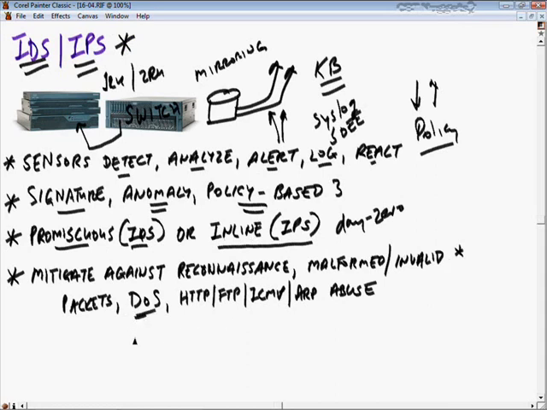Denial of service attacks and distributed denial of service attacks. Attacks that are meant to target a router or a server or some other network device in order to overwhelm its memory buffers or its processor or fill up disk space. And of course, to look for abuse in common application layer protocols and services like HTTP, FTP, ICMP, ARP, SMTP, for example, among many others. Intrusion detection systems, intrusion prevention systems.